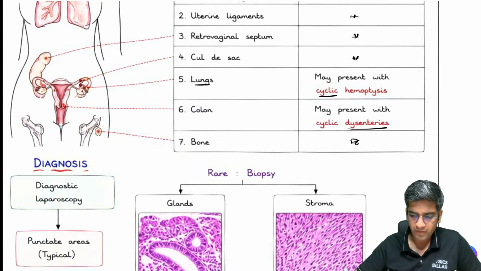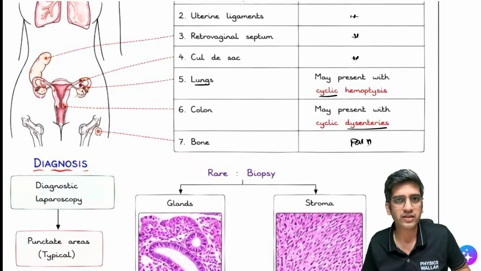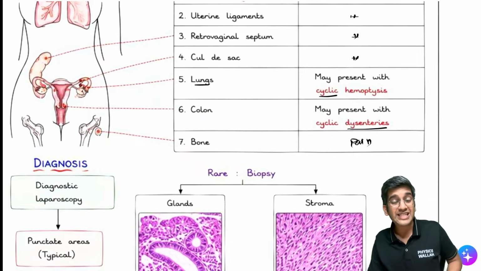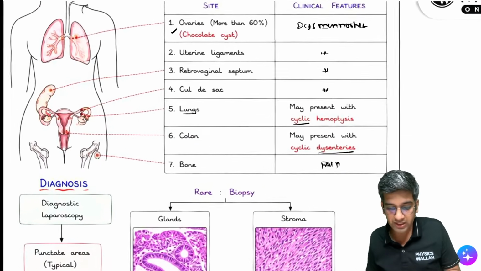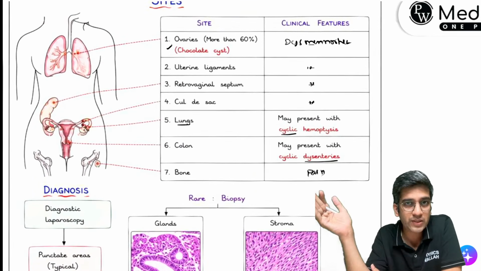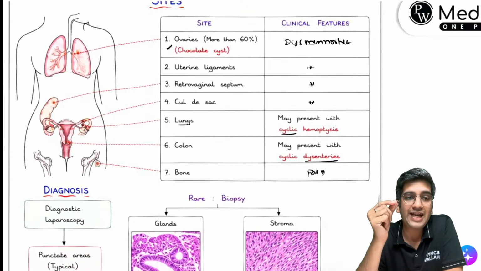right? Bone, again intense pain. They are very rare, but again intense pain. Scar endometriosis, again intense pain in the scar. If it's visibly seen outside, you can see a lump which is reddish to brownish in color. Fine. Okay. So this is how an endometriosis patient presents. It's classically based on the location because this is a hormonally active tissue.